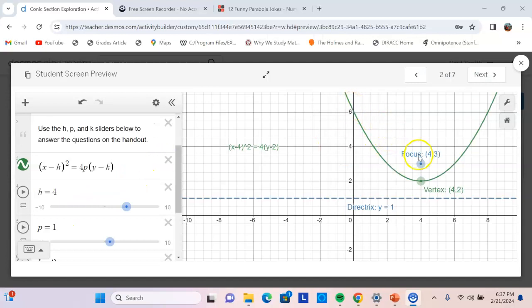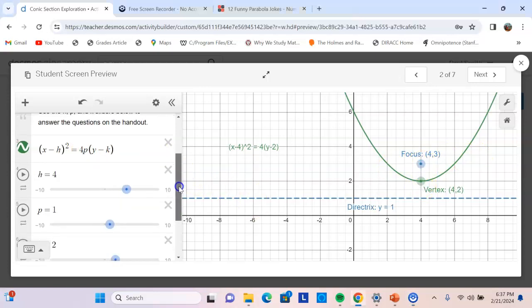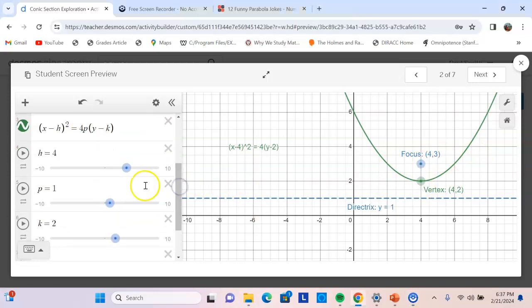And in this Desmos activity, we can see that we've got a focus right here and a directrix. The equation that we'll form in just a second has to do with three constants, h, k, and p. In this case, x minus h forms whatever is going on with a horizontal shift to the parabola. y minus k forms a vertical shift. And then the p is going to tell us how far our focus is from our vertex and how far our directrix is from our vertex.